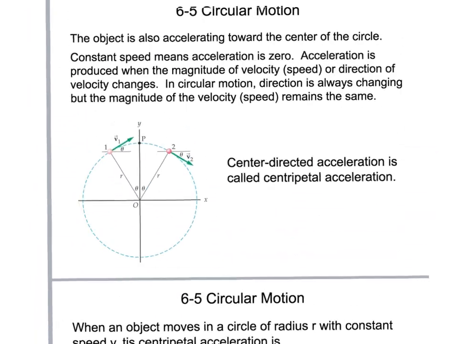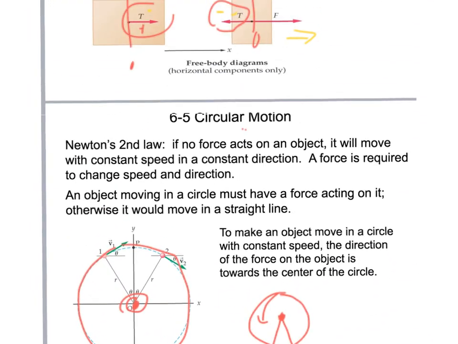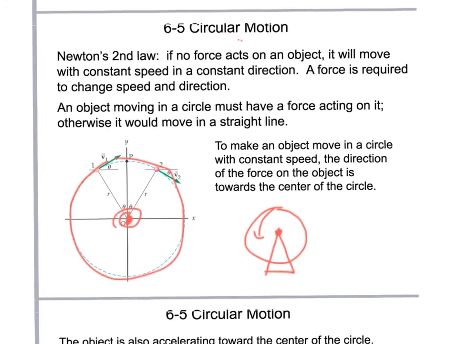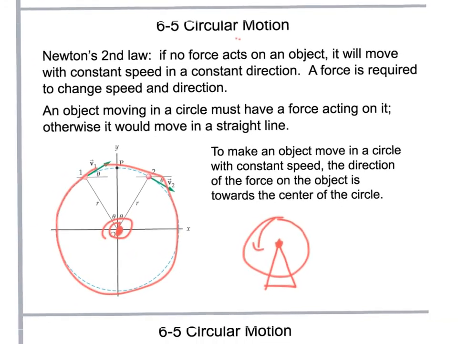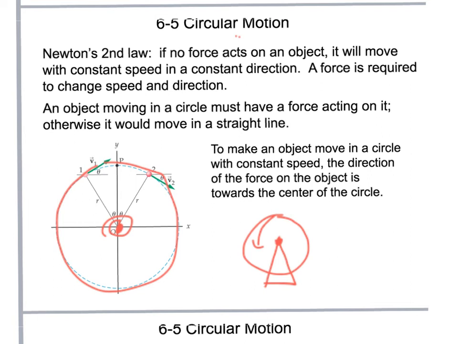Or the one coming up. I thought I had it earlier. I'm not sure where I have that now, but it's the one where the guy's swinging the cork overhead. So if you take a string and you tie an object on the end of the string, a stone or whatever, and you swing that overhead, the axis of rotation could be your wrist, it could be your shoulder, it could be your hand, and all of those flex and change.